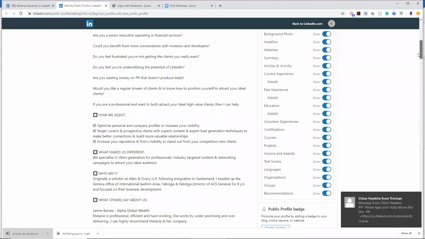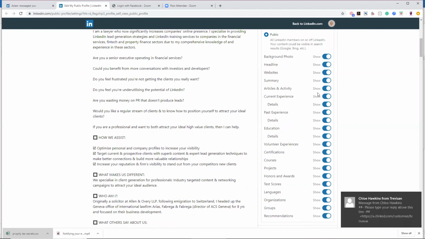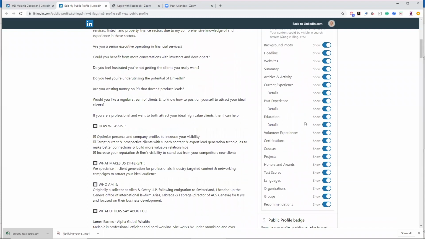Now, unless you have a real reason not to, it's important to have everything showing. I know some people maybe want to hide their education, etc. So again, matter of personal preference, but unless you have a reason not to, I would always suggest that you show everything in this section.